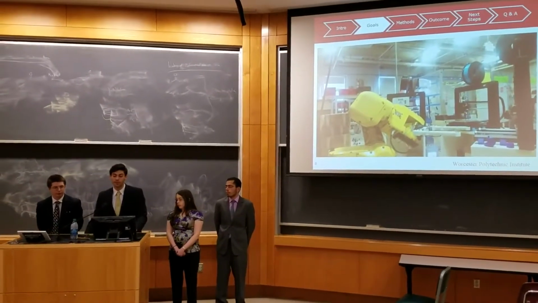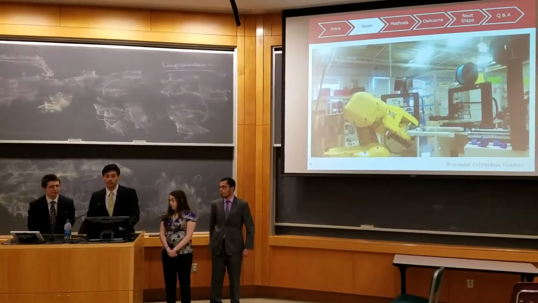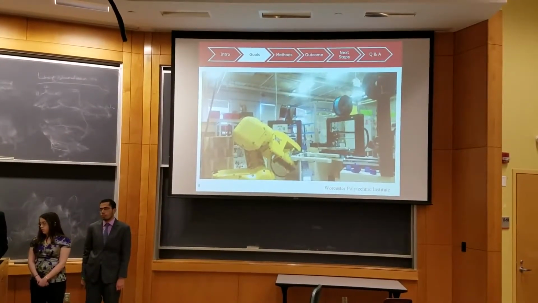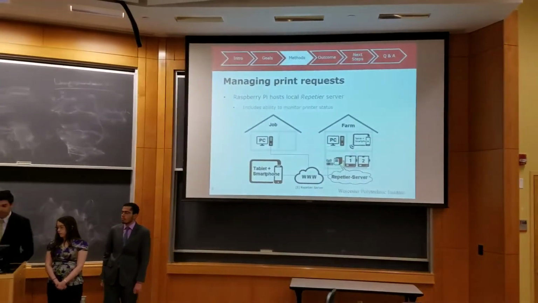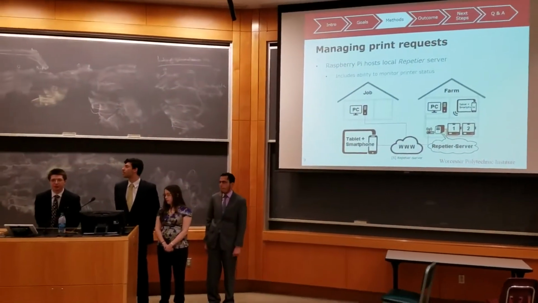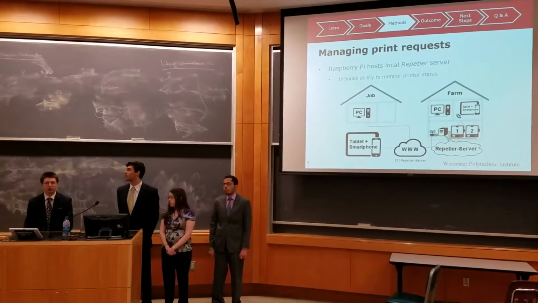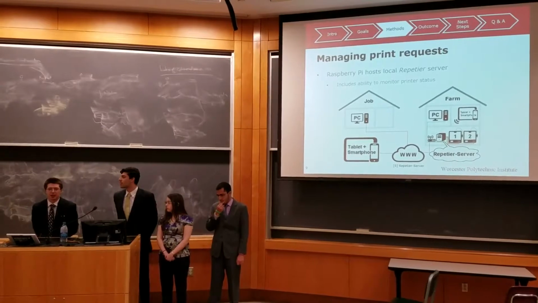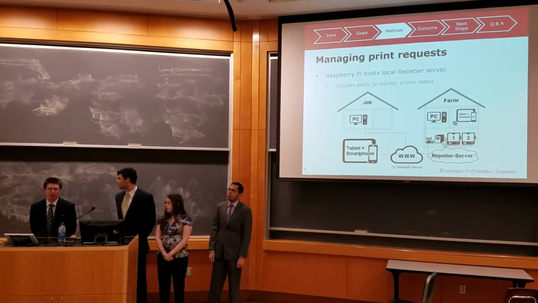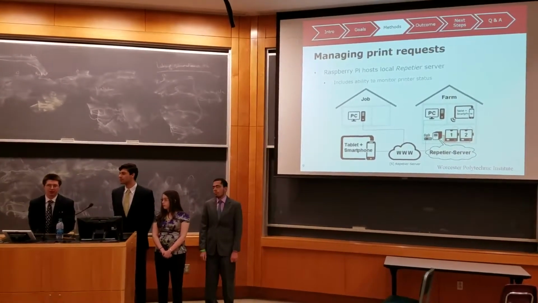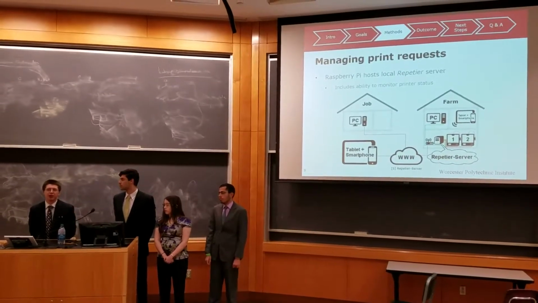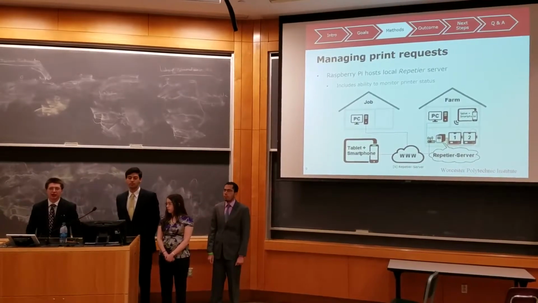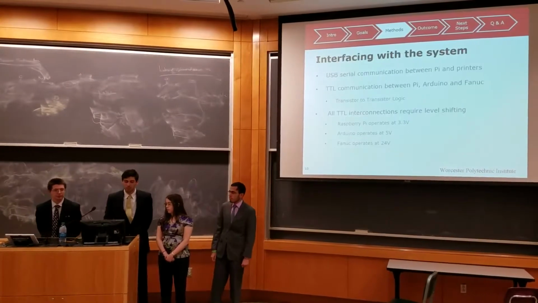You have 3 3D printers here, and then the server is hosted behind these 2 printers. And it's just what the setup looks like, and this is where we spend a lot of time in the lab. So to manage our print requests, we use a package called Repetier server, and what it allows us to do is we can access any printer that's connected to the system remotely wherever we have internet connection.